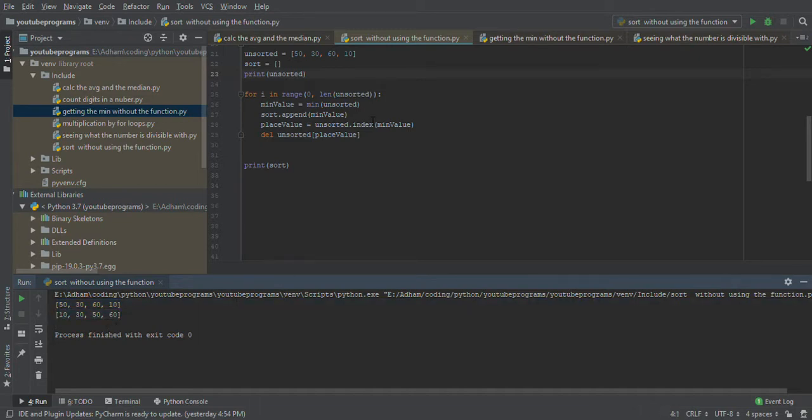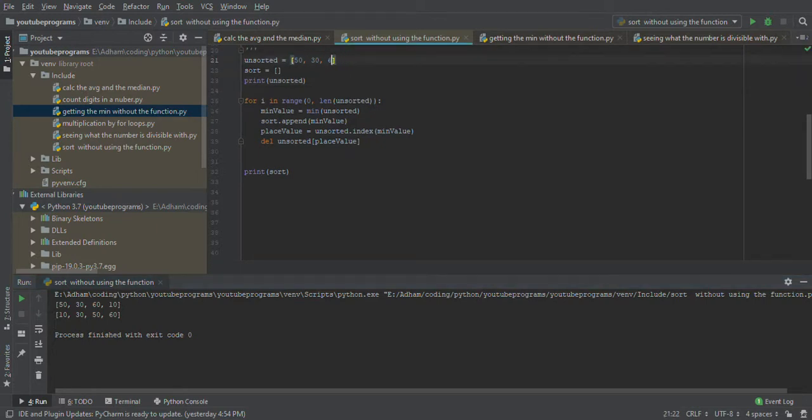Okay, now we want to do something, so we will make the unsorted empty. Okay, and we will import random.